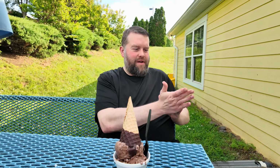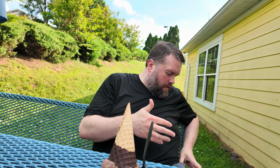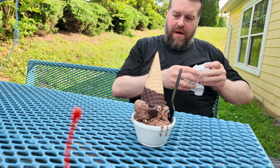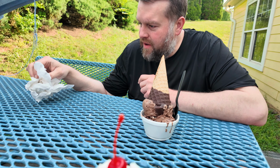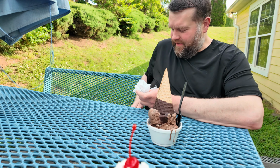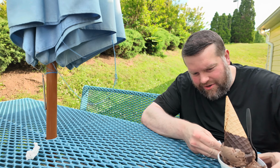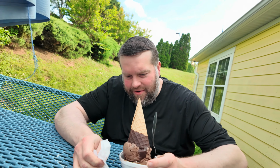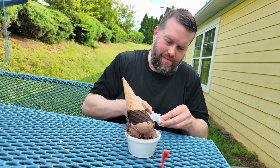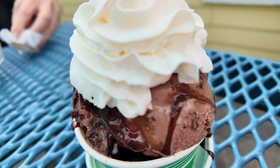Mayfield ice cream. Man, that's crazy. That's like five scoops of ice cream, not two. Well, I was kind of like, you know, because it's like $8 or $9 for an ice cream cone. Yeah, but now I kind of get it. There's probably a gallon of milk or two. I'm just going to have to eat in turbo mode. It's melting all over. Well, mine has hot fudge on it, so it's really.